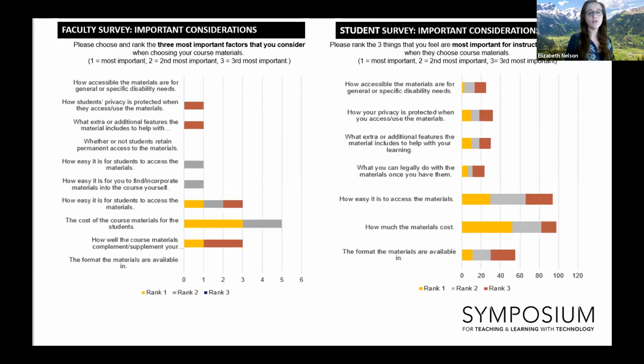So when we asked faculty and students to rank the 3 most important factors for instructors to consider when choosing course materials, we saw a nice correlation between the two main areas: the cost of the materials and how easy it is for students to access them. Here you can see the faculty factors on the left and the student factors on the right, ranked as gold, silver, and bronze for their importance. Interestingly, a minority of our much wider pool of students also ranked factors gold that are related to personal privacy, the ability to share materials outside of class, accessibility, and additional learning components. Next slide.